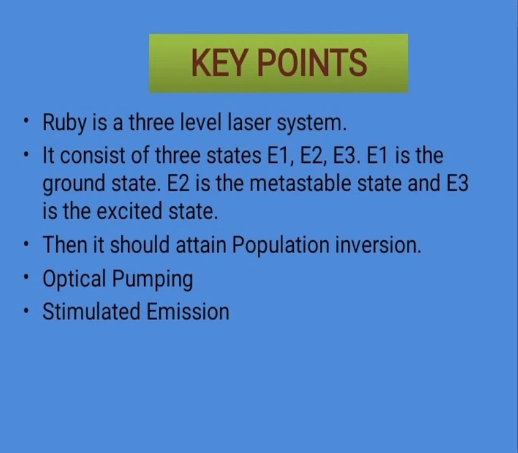Let us discuss what is meant by optical pumping. Optical pumping is a process in which light is used to raise or pump the electrons from a lower energy level in an atom or molecule to a higher one. It is commonly used in laser constructions to pump the active laser medium so as to achieve population inversion. Some common optical pumping sources include laser diodes and discharge lamps.